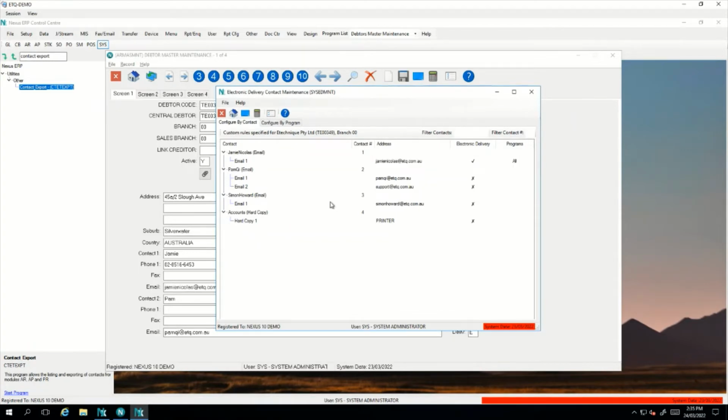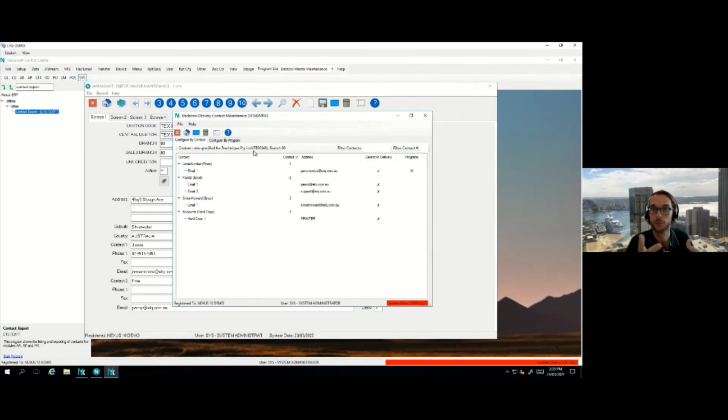So now what happens is the message changes because we've started to configure some rules. The message becomes that custom rules have now been specified for this debtor. And what that means is that the options we have configured here are the boss. Okay, so every time a program gets delivered, it's going to look up these rules, and this is the boss that'll stop here in terms of the hierarchy checking the rules. Okay, so the branch rules won't apply. It's going to be these custom rules.